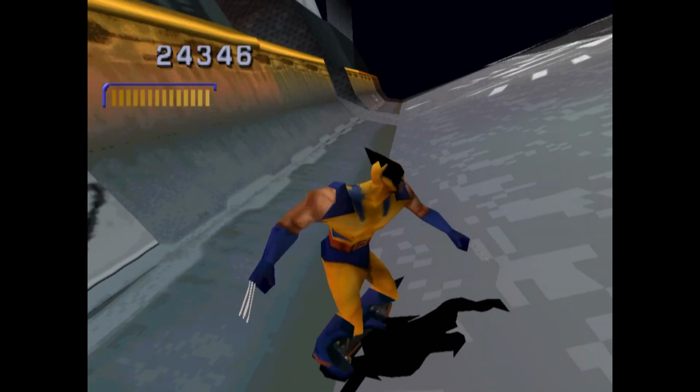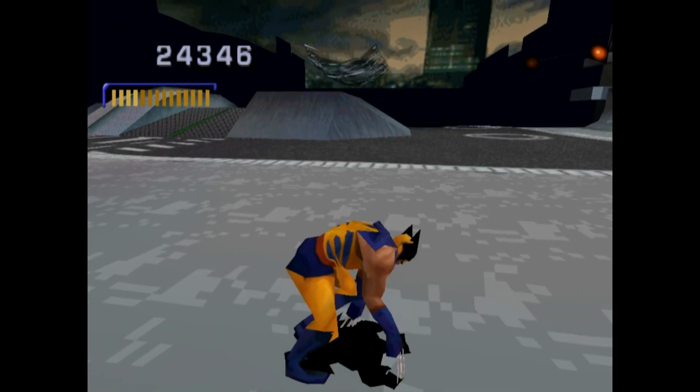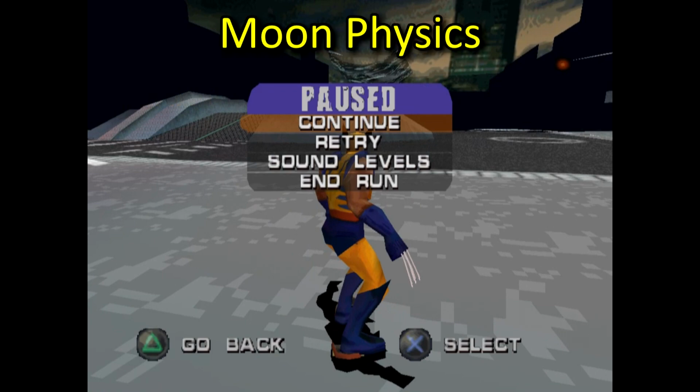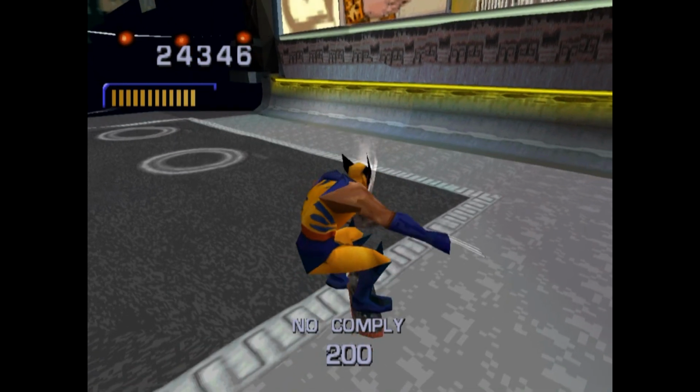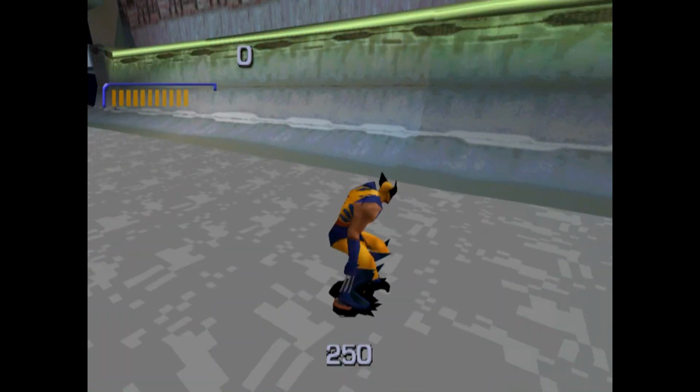But if you looked at Wolverine's special tricks, he's got basically the same ones, the Claw Punch and the Berserker, but then that Claw Drag, instead of being a special manual, is a special grind, which is kind of weird, because then that just means he's grinding while holding his arms out.